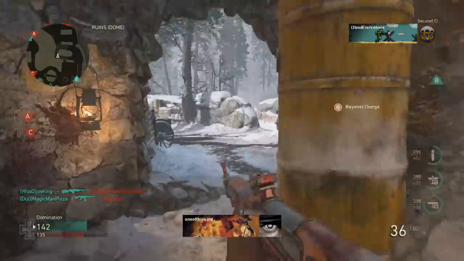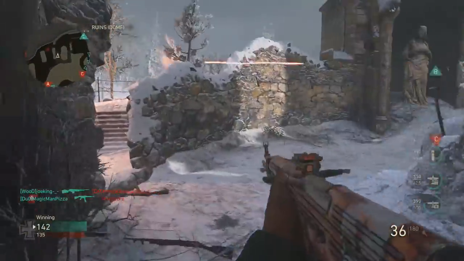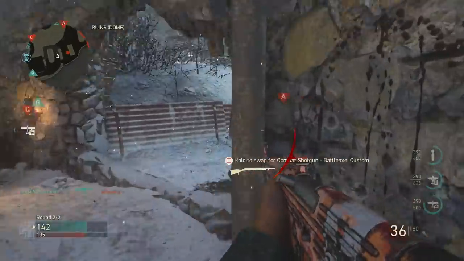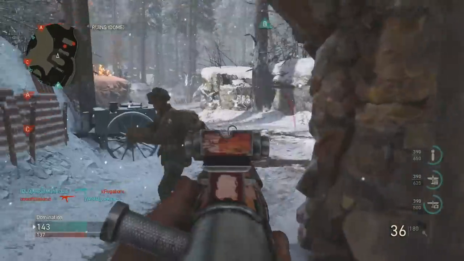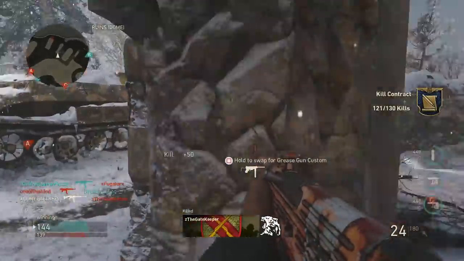Of course, the STG probably is better. Those are sort of interchangeable. If you want a slower firing, more controllable gun, go with the Volk. If you want that fast firing, melting gun, go with the STG. That's why I put the STG at number 2 on my list and the Volk at number 4.